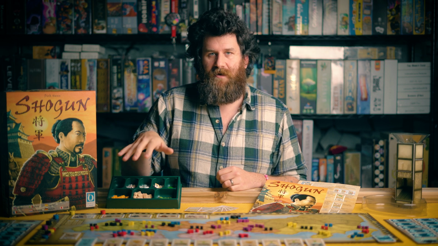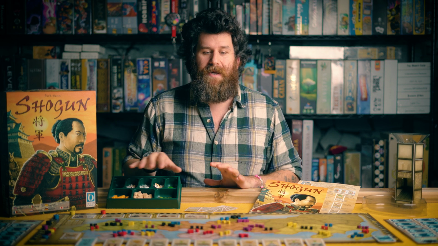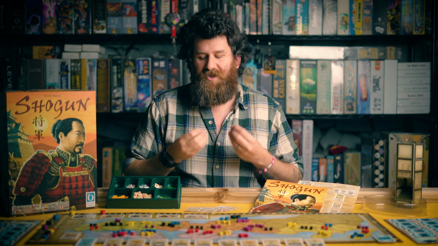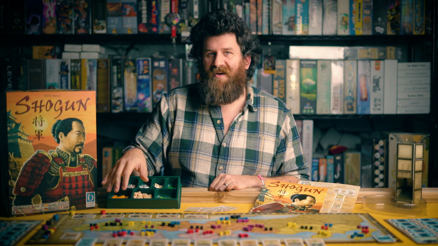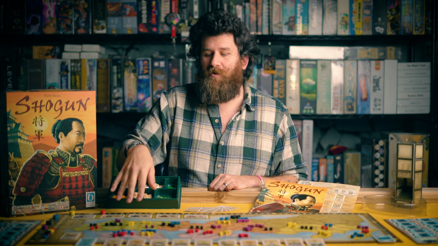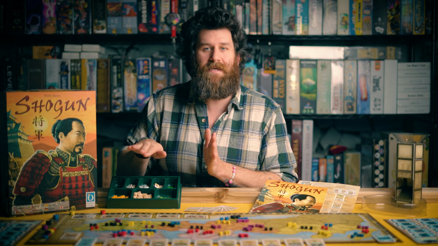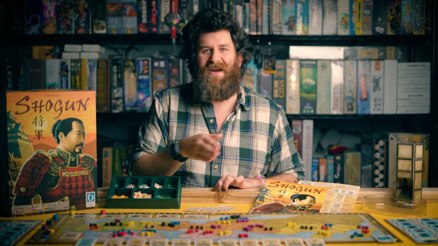Once everybody has placed their Daimyo and taken their special, we're done with that, and we're actually ready to jump into the first round, the first season, which is spring. If you're playing with fewer than 5 players and you've got some unchosen special cards up here, simply remove them, put them off to the side, and slide your Daimyo over to fill in any blanks. You're just gonna skip the blanks and go right in order.